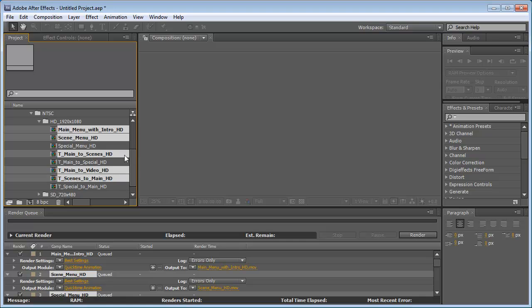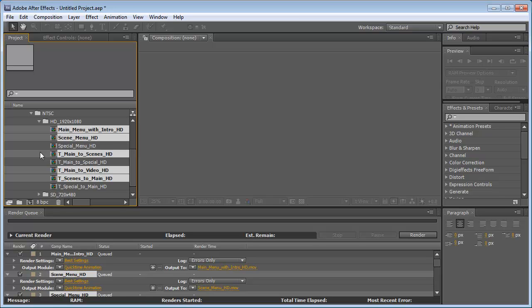You will not include the special features menu or the transitions to and from the special features menu. Of course, you also want to make sure that you do not include a button on the main menu that links to a special features menu if you exclude it.